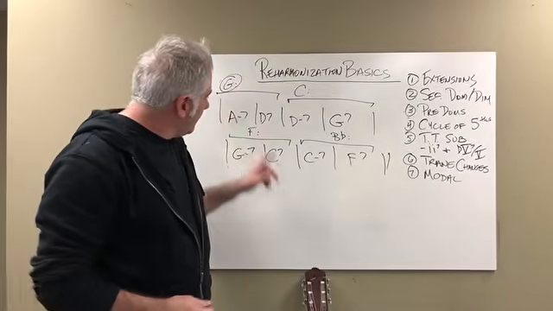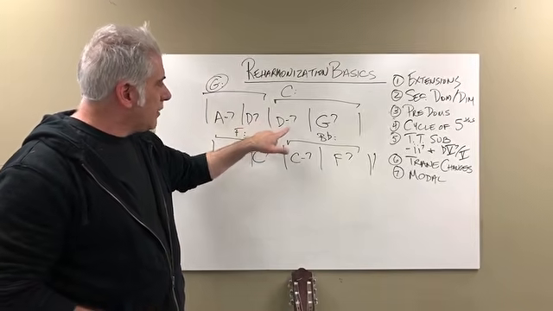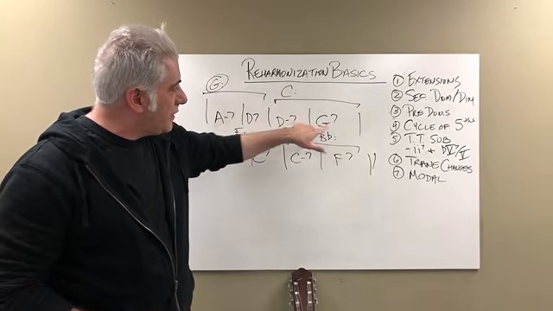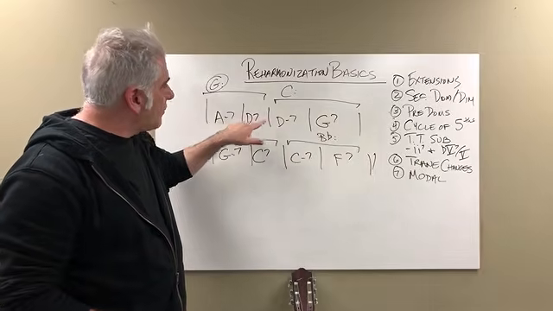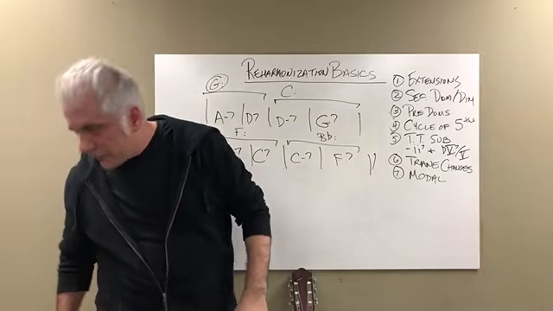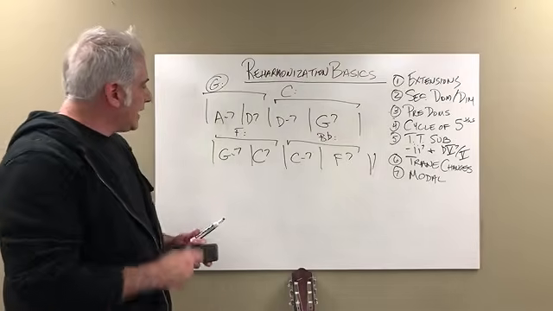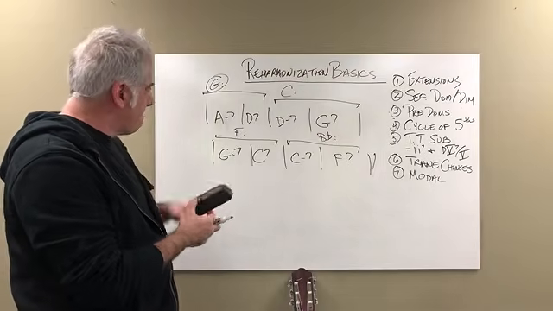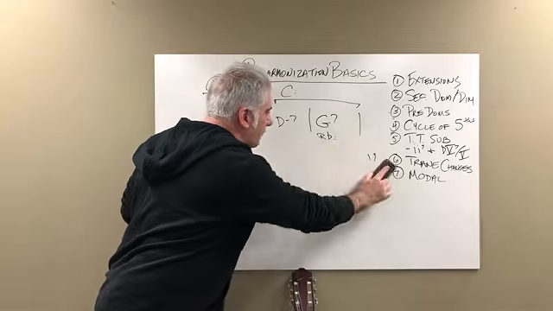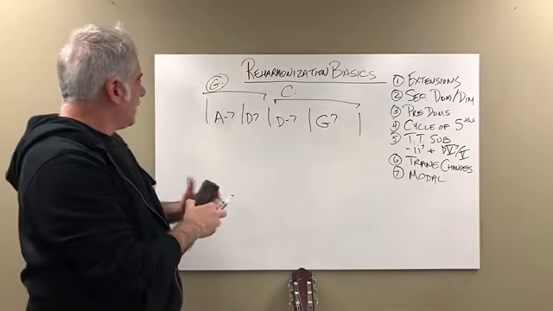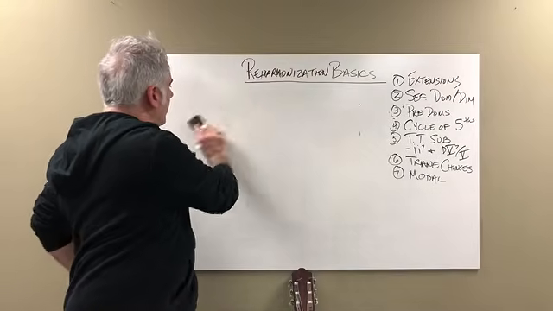I could go A minor 7, E7, D7. Okay, I'm going to go D minor 7, A7 to G. I'm sorry, A minor 7, E7, A minor 7, D7. That would be a way of using a secondary dominant there. Okay, so I can keep making this more complex. Just take that first bar there, right? I go A minor 7, hold on, make it like this.